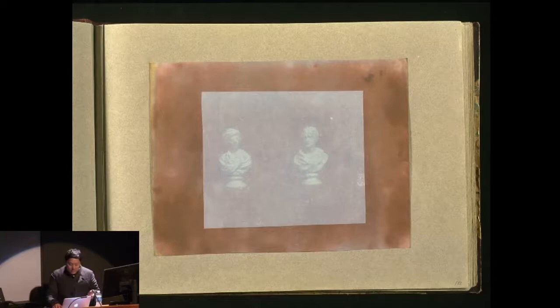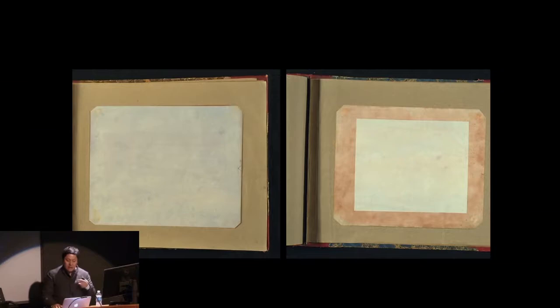For a long time, he was able to create the images. They knew what chemicals were required to create the images, but they were not able to fix the images. And there is a very interesting quote in the correspondence between Henry Fox Talbot and his sister-in-law, Laura Mundy. She said, "I've grieved over the gradual disappearance of those you gave me in the summer, and am delighted to have these to supply their place in my book." So the idea that the images that were created were actually just temporary, they would fade away after several months, was very interesting. And it was this struggle that I thought made the really interesting link between architecture and casting.